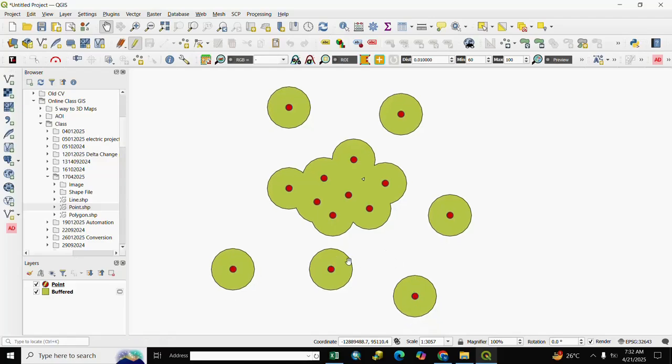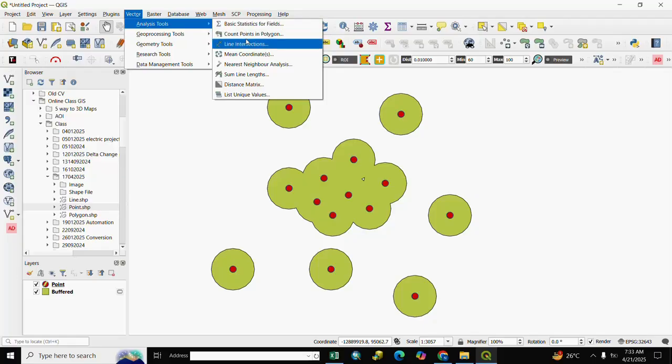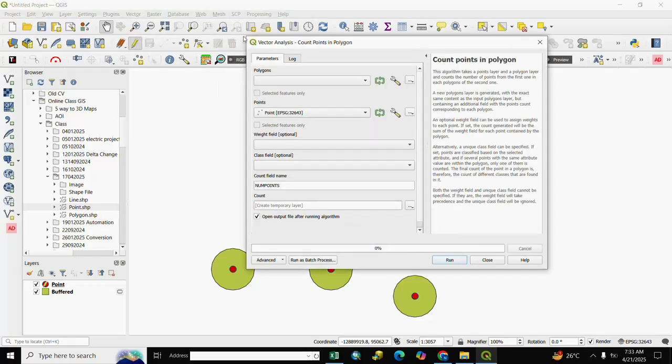And if you want to analyze how many features are in the buffer area, for analysis you go again to vector and analysis and count points in polygon, how many points come in polygon. So you click here, after it you select the polygon layer, you select buffer and select the target layer point.